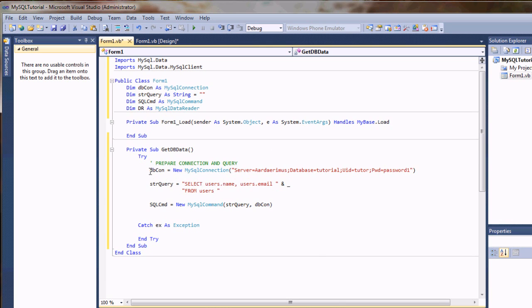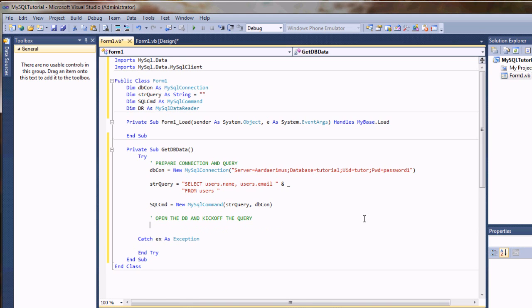So we prepared our database connection, created a query for it, and now we're going to execute that query using the data reader. So next up, we are going to open the DB and kick off the query.